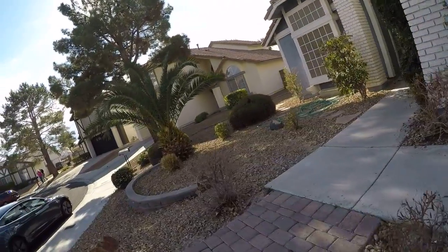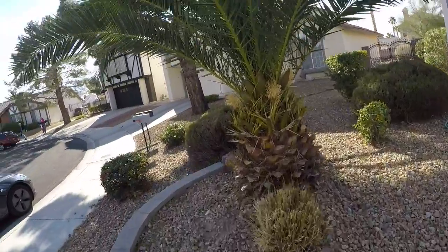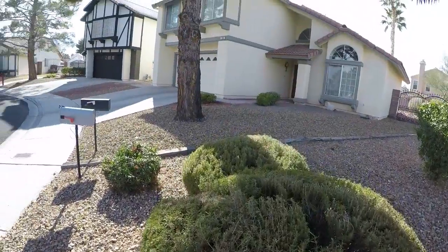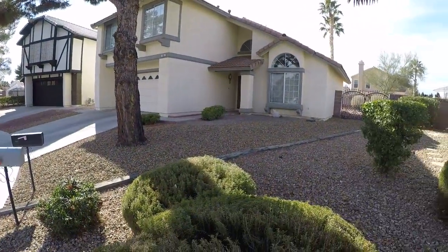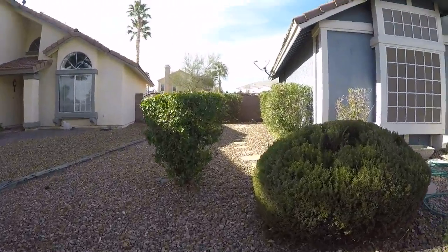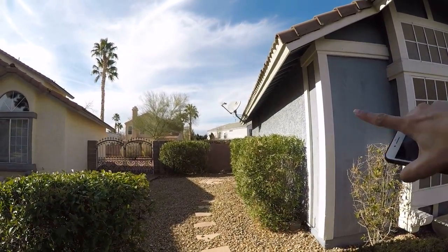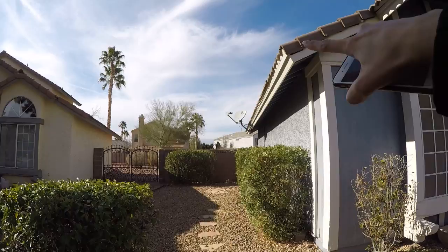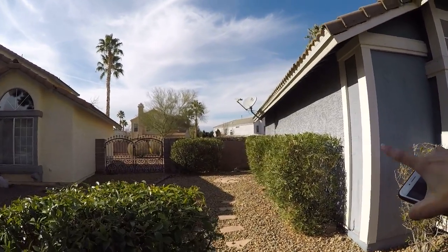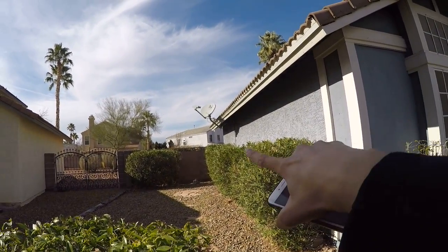So I did take the measurement from the circular planter to the side perimeter, which would be from here to there, which is about 151 inches. Now I'm going to point out a couple things. The house here has an overhang of about 19 inches, and the yard narrows by about 10 inches from this point to that point.